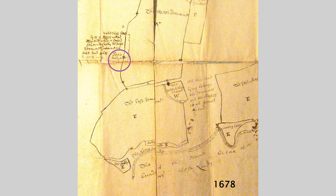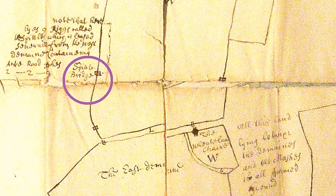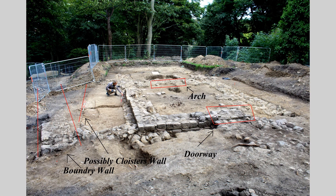More than 500 years previously, however, the Dean had seen very different activity at the St Leonard's Leper Hospital, where about a dozen monks in black robes would have been seen at up to eight prayer events each day, as well as tending farm animals and crops and administering to the sick. This map of 1678 shows the nearby Spittle Bridge, and St Leonard's was first recorded in an assize roll of 1293, mentioning the bridge of the hospital of St Leonard's. King Henry I, after the year 1100, encouraged ecclesiastical reform and the provision of leper hospitals, and Tynemouth Monastery was rebuilt in this period. Perhaps the same stonemasons who rebuilt the monastery were also responsible for building the elaborate church building of St Leonard's, discovered during the archaeological dig in the park from 2012 to 2015.